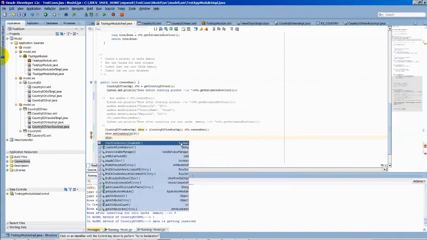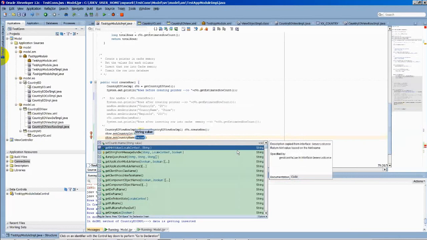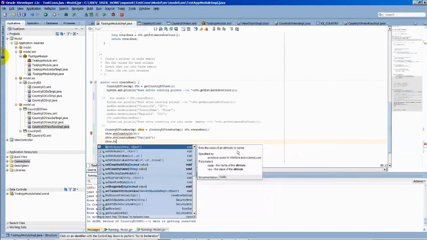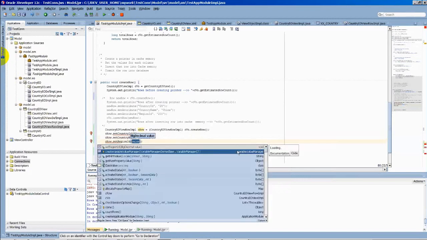Zero dot set country name is here, which is actually, I can give some country name as Thailand, and 0 dot set region ID. Yeah, set region ID. I can set some region ID here, and that region ID I can set as, okay.